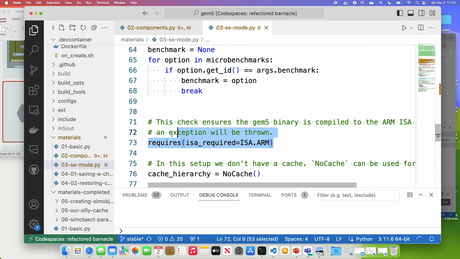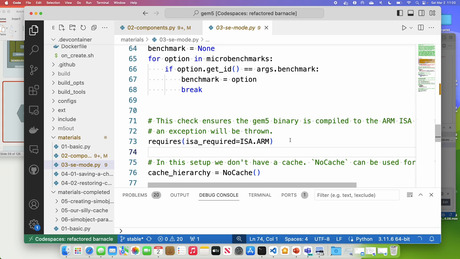This isn't super important, but it's worth explaining because it's all over the code base. Right now you're using the all compilation of gem5, but know how I said earlier you can compile gem5 with just one ISA, for example x86, just because you don't want to compile in stuff you don't need. This code here just inspects the binary that you are executing to make sure you've got everything set up correctly. So this one says I require ARM. If you're using all, you don't need to worry about it. It's just a sanity check. We found that people were regularly running x86 binaries on ARM, and you get a weird error otherwise. So we put in these little requires.